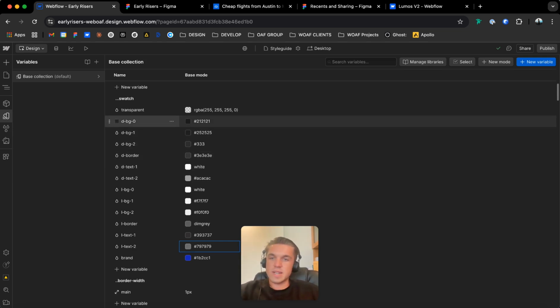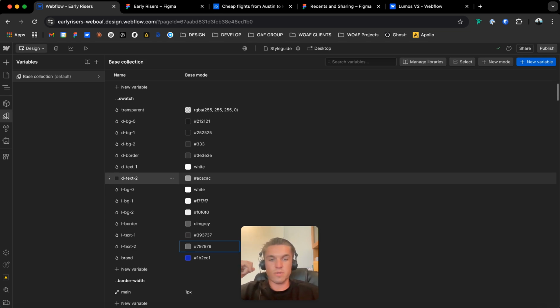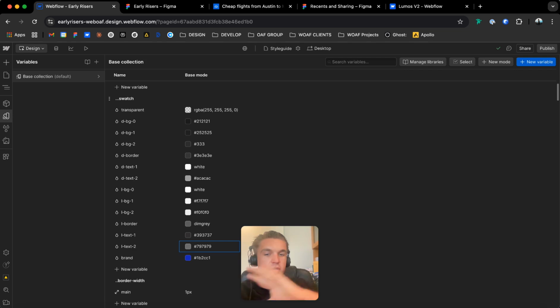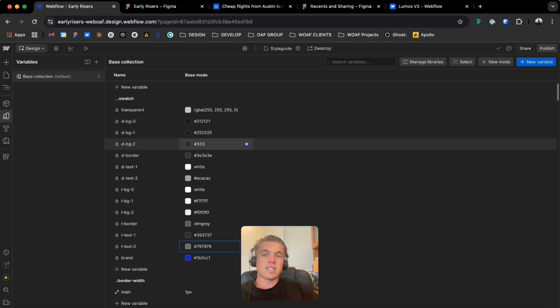Basically, all the colors just mean the letter at the start is dark or light mode. So dark, light. And then this is the system of colors that we use at WEBOAF to build websites and change their look quickly, and also maintain a system that's scalable, so it's unique across the entire site. Every site has the core background, which is background 1, a darker version of that, which is background 0, which is used for borders and things like that, and background 2, which is also used for backfills or borders, and that's a lighter version.